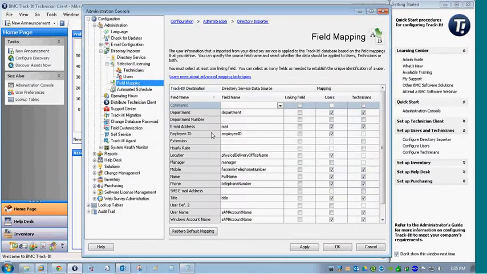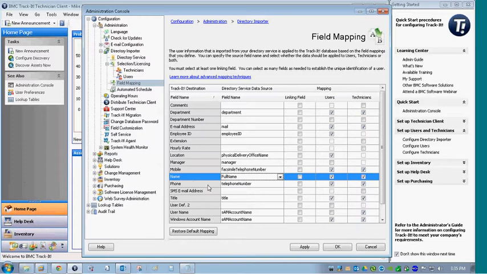You're going to be able to decide exactly what fields you want to bring over from AD. As you see here in the gray at field mapping, I have the lists and the fields that are in Track IT. Over here in the second column to the right in white, these are the fields in Active Directory. Just click the drop down there and you'll be able to select any field that's in AD to match to any field in Track IT.